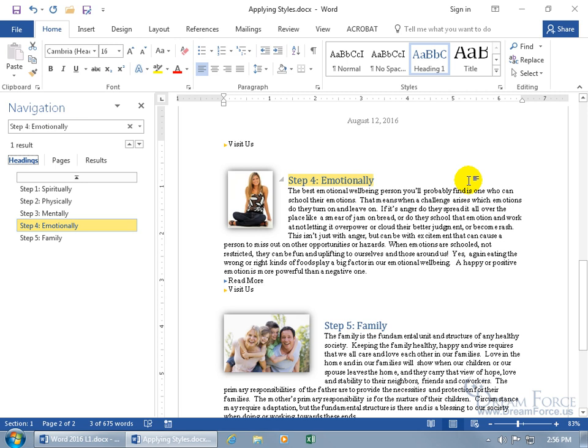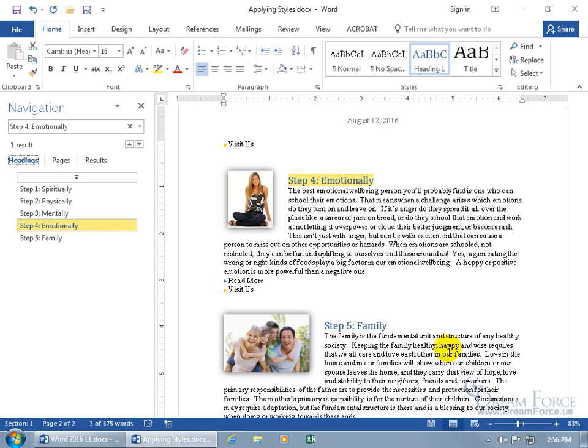and the corresponding page number that they can be found on. So that way, when you print it off and somebody turns to the first or second page with the table of contents, they can go, you know what, I just want to go right to step 5 about family. What page is that on? They don't have to flip through a bunch of pages to get it.